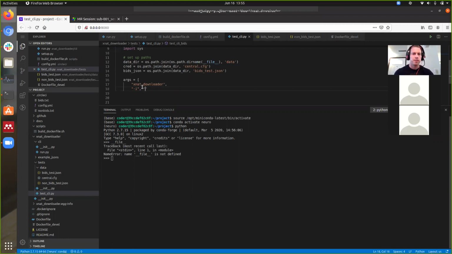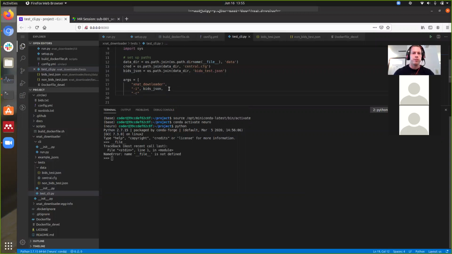Okay. So I have -i, and I actually don't need the quotes there because I have the string defined in this variable. So that's called the bids JSON file. Okay.